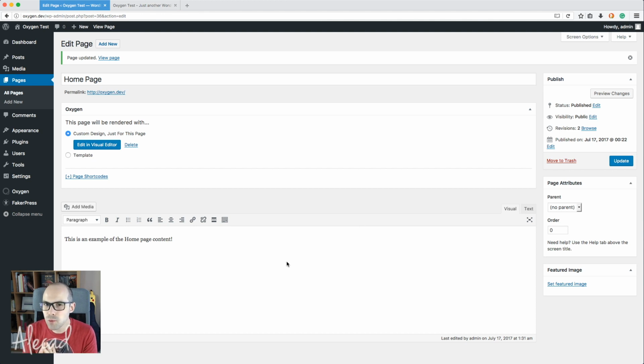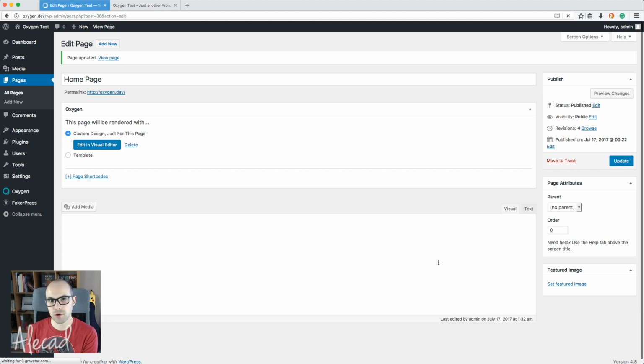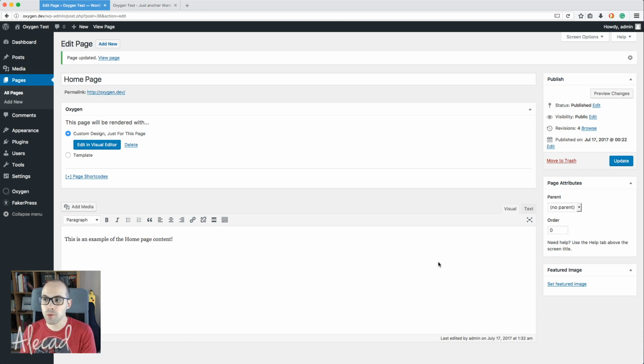That's something really powerful and really amazing, because sometimes other visual editor plugins inject everything that they do inside the actual content of the post or the page. Oxygen keeps everything separated, so you can still write your content, even if I write something wrong, like example with a Z. Even if you write your content in the regular visual editor of WordPress, it's not going to override whatever is inside Oxygen, and you can live with both.